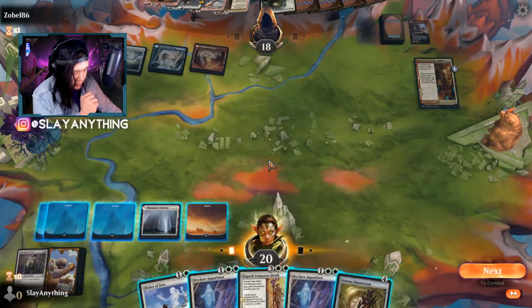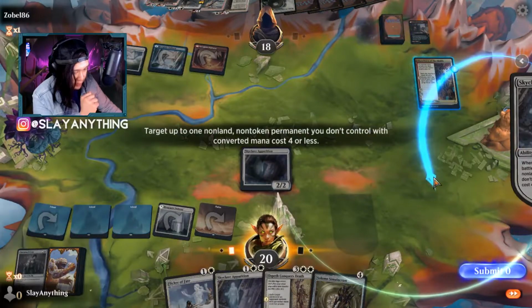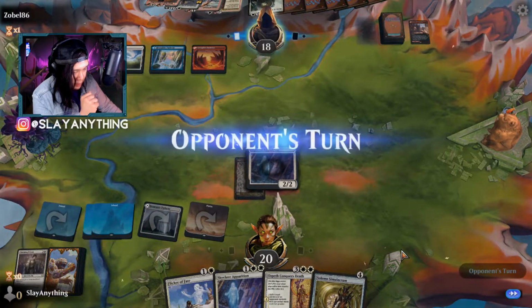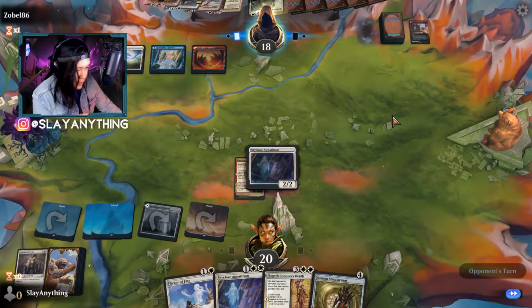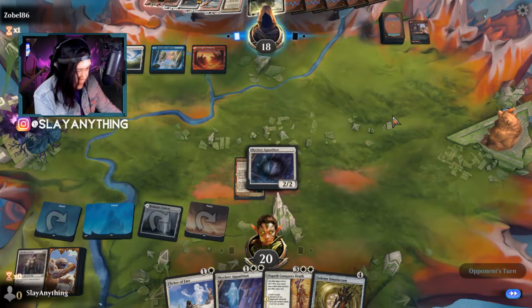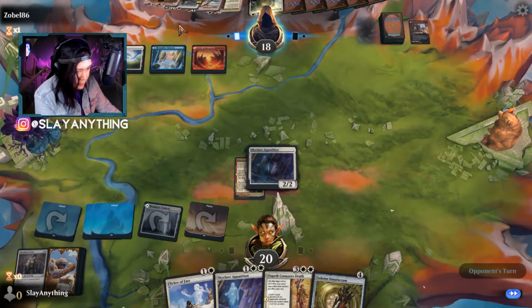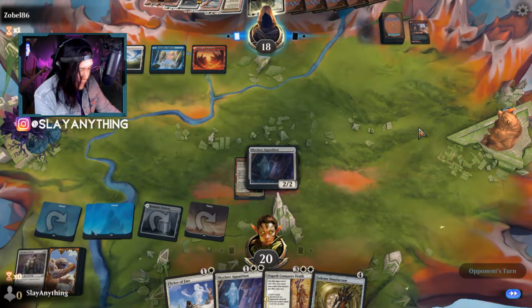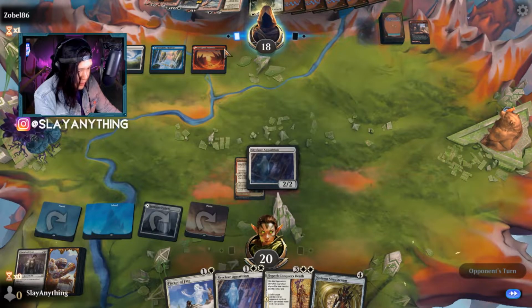Alright, so play an island. And let's go ahead and Skyclave Apparition. Because why not? Sure. At least this way, if they put a creature down and then start popping off, they don't really get to put +1/+1 counters on that creature. So they could play another Showdown, but then they lose those cards. So, you know, we've got a few options. Getting them to play their second Showdown is not too bad here because they lose these three.